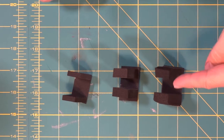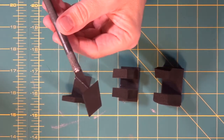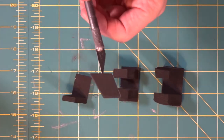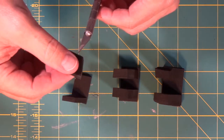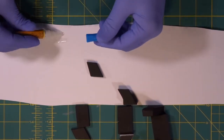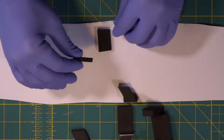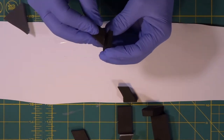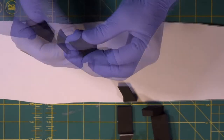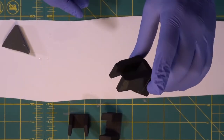Now we're going to heat seal these different pieces that are going to make up the metal teeth, and we're going to hold these with the exacto knife. The foam tightened up really nicely. We're going to do that to all the rest of the pieces — get a little puddle of super glue, dab it in, smooth it out, come in on the edge, line it up, do the same on this side, get the bottom wet, hold it till it bonds. Just takes a few seconds and then boom — there's a cool set of teeth.